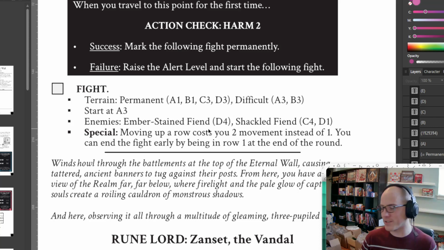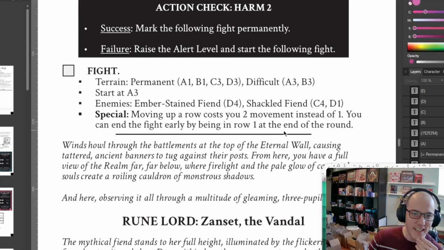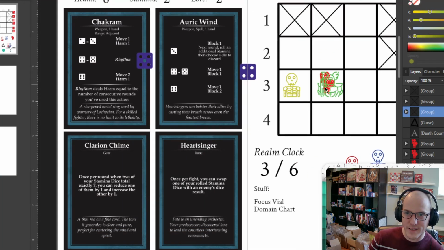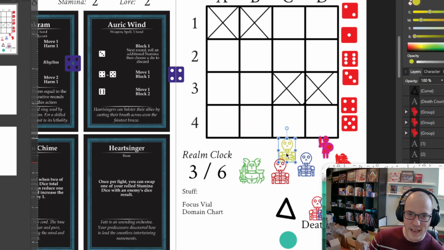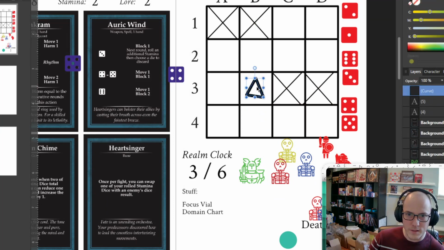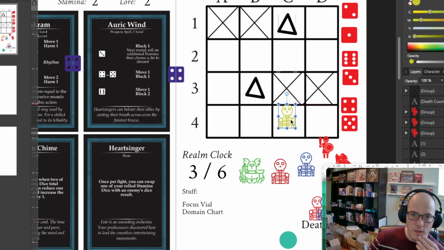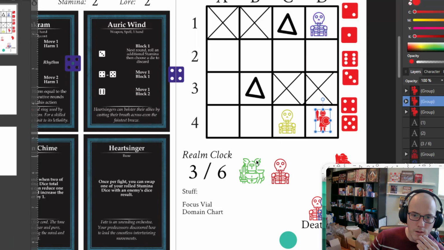No, I don't want to fight Ember-stained fiends. I hate these things. They are the worst. Alright, I'll read that special rule in a second here. Oh, this is a fun-looking arena. I don't want to fight a fiend. I hate fiends. All my friends hate fiends. Oops. Alright. We got two shackle friends. The Ember. And then I'm here.